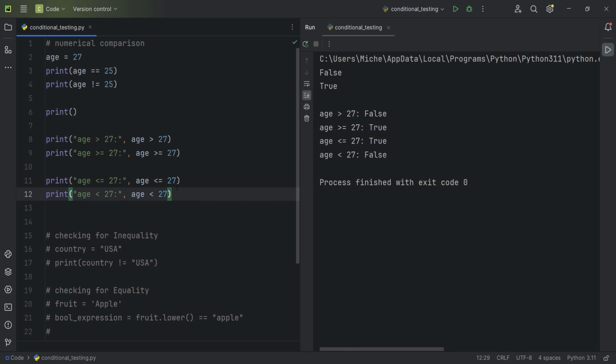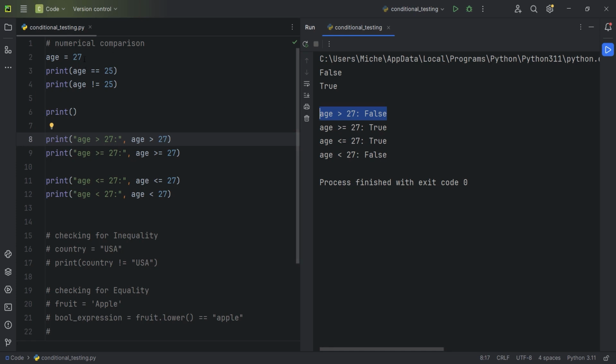Okay, so what I'm doing in here is I'm using mathematical numerical comparisons to check if the value is greater than or equal to, less than or equal to. So you can see that, and I also added a string to make things more clear. So you can see right here, age greater than 27, that is false.